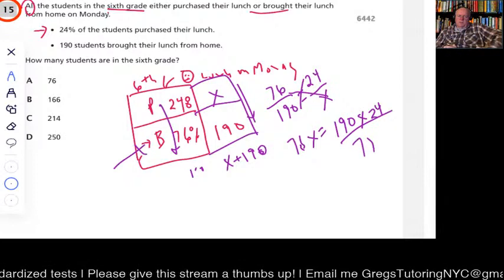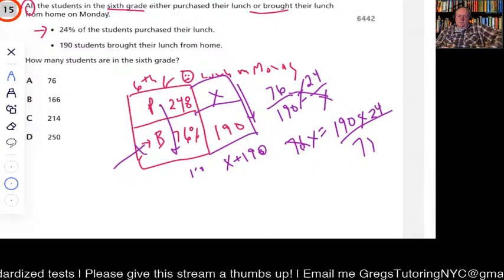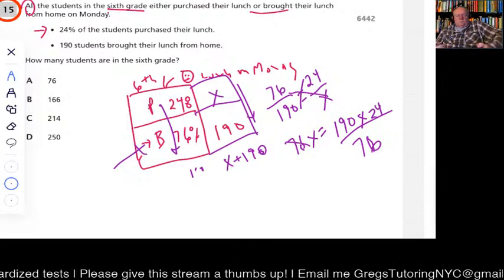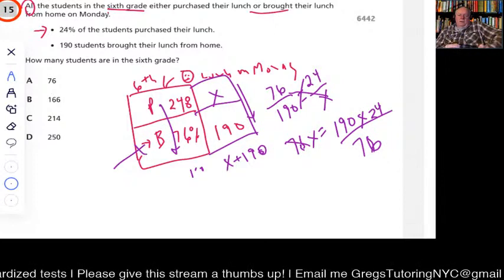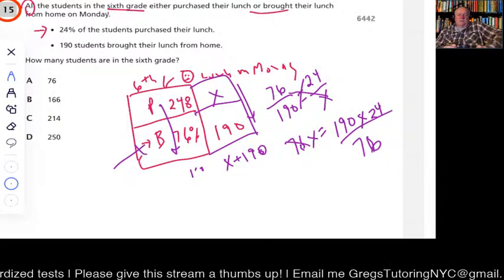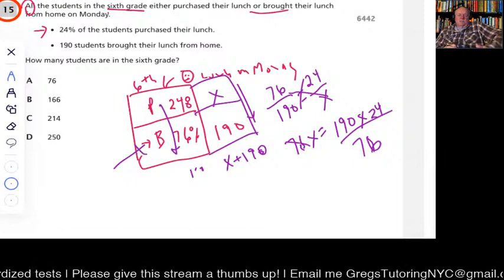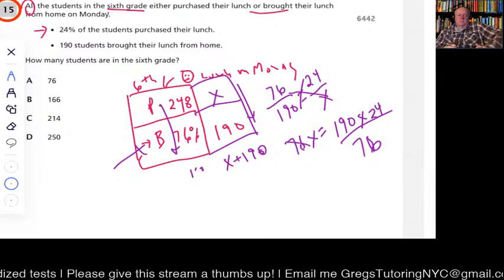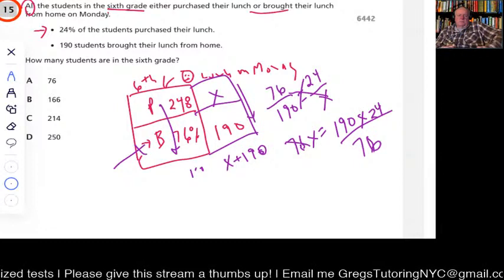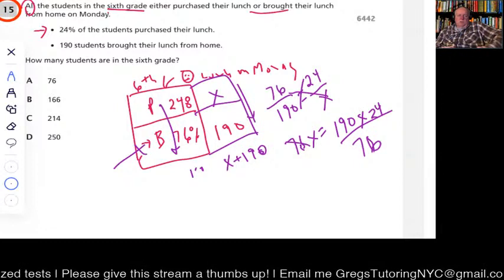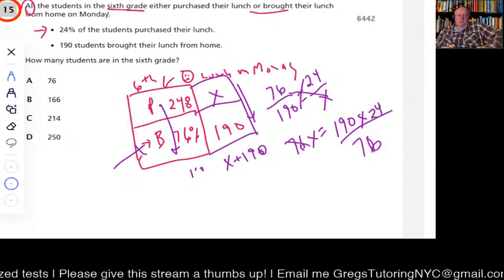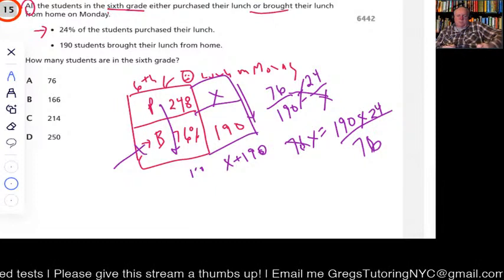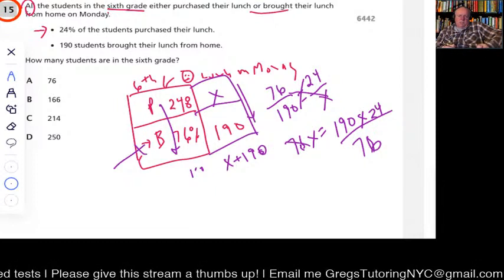Okay? We can get rid of that then. All right. So now what we have left is a nasty multiplication. That's what we have left. So you can do 190 times 24 divided by 76 and be left with doing a whole bunch of computations. We could try to see a way to simplify this.